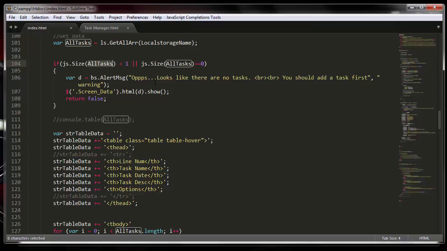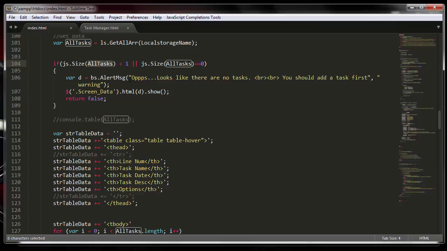Let me repeat that one more time. What possible things will your user need in order for him or her to get out of that screen? Because if the user doesn't know how to get out of the screen, he's going to be stuck. It's like one of those mazes. When you're stuck in the maze and you don't know how to get out of it, you're going to be frustrated. And then everybody's going to say, oh, your program sucks. Don't use that guy. You don't want to be that guy. You want to be the guy that they say, I'm going to hire you because you think of all the different possible scenarios where your user does not get frustrated. You definitely want to be that guy.